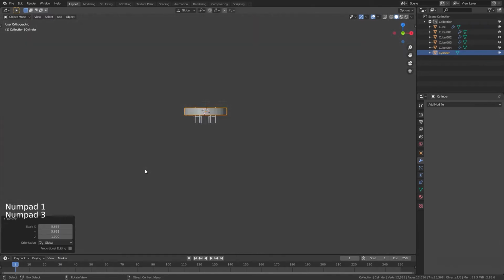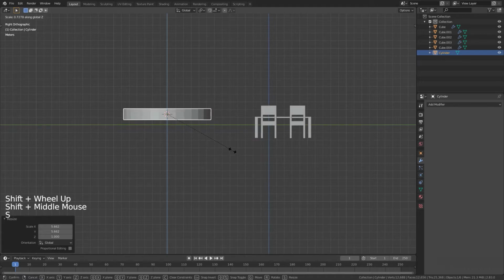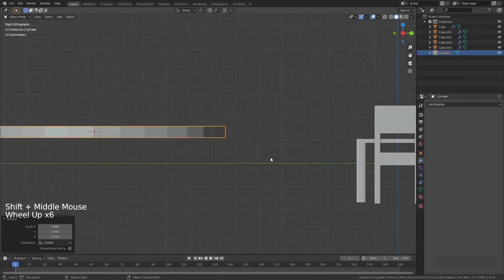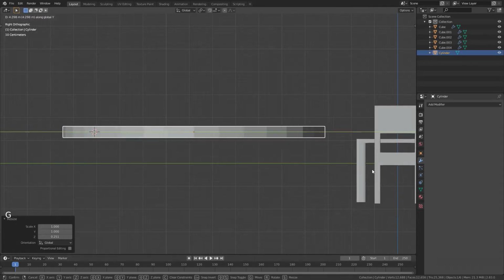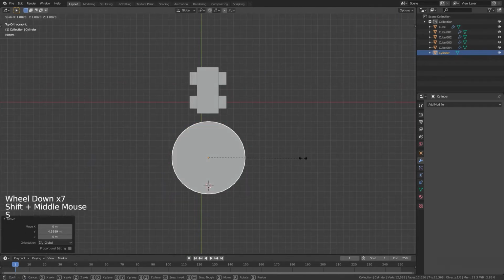Okay, from the side view we can SZ to make it a little thinner, and GY, and if we look at that from the top view it's too big.